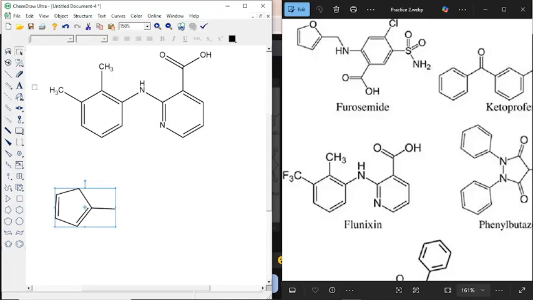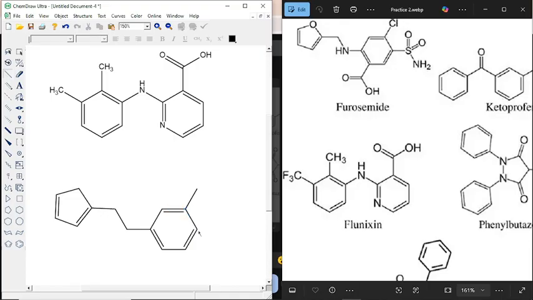Then the next thing is I can pick my single bond, a single bond here, and then my benzene here. There's a benzene here. There's a single bond here. There's a single bond here.